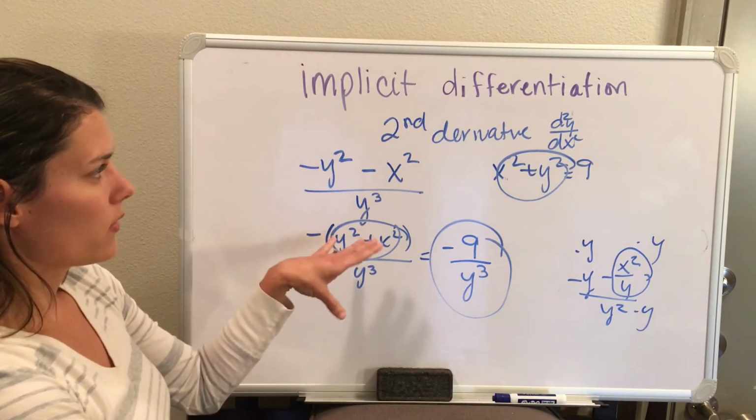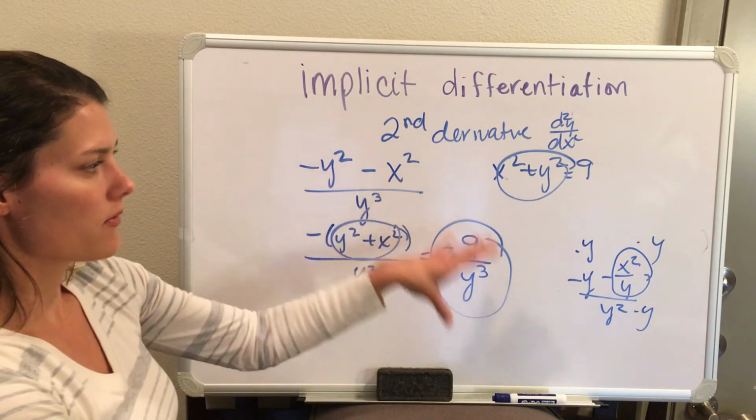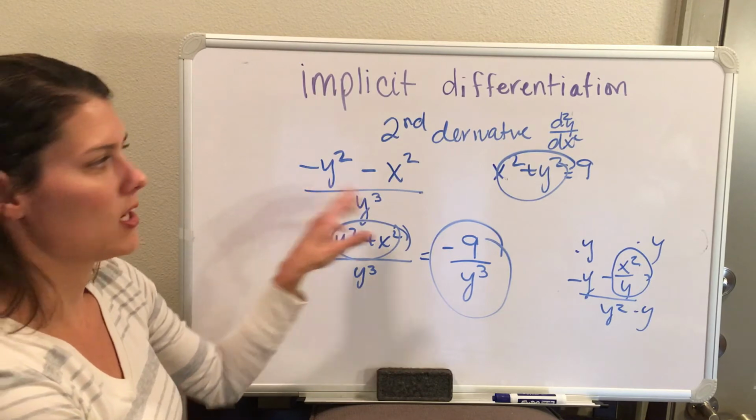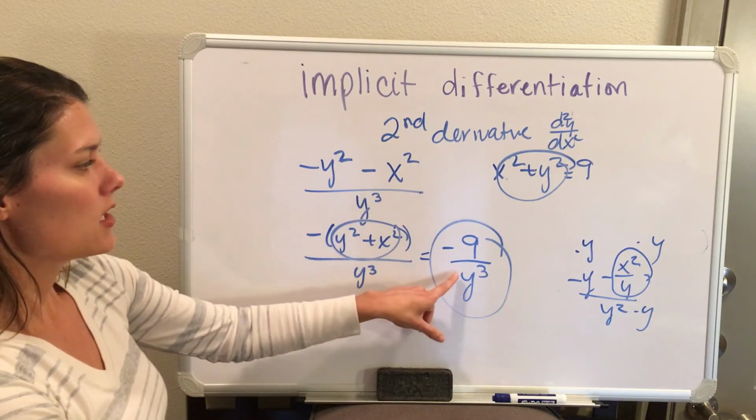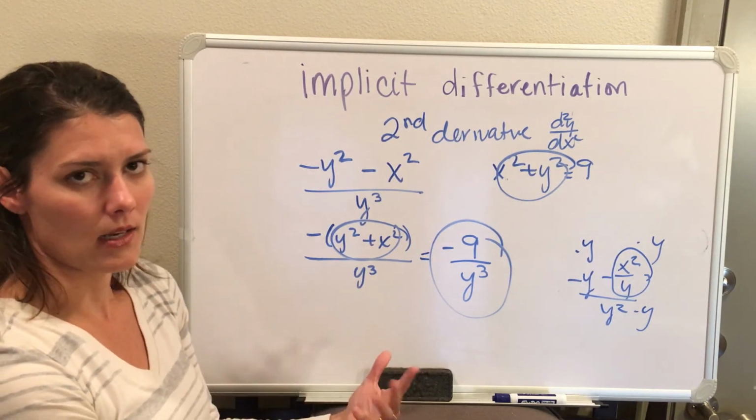And so to take second derivatives of implicit differentiation, there's a lot of algebra involved, and then at the end you have to double check to see if there's anything you can substitute in to make it look as simplified and as nice as possible.